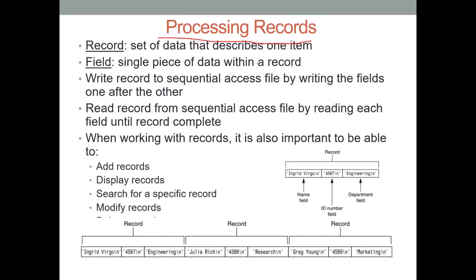So let us see what a record is. A record is a collection of information about one thing. About what? One thing.